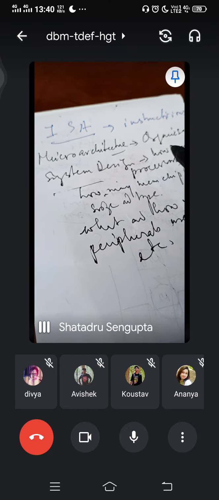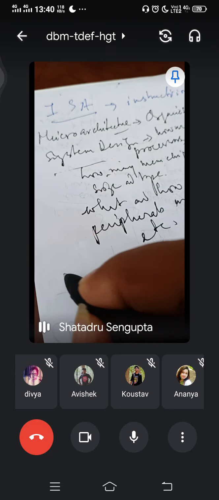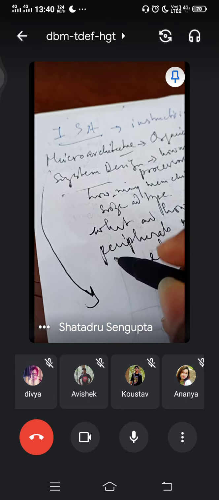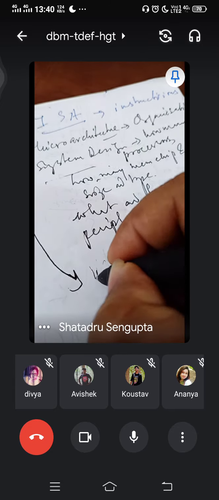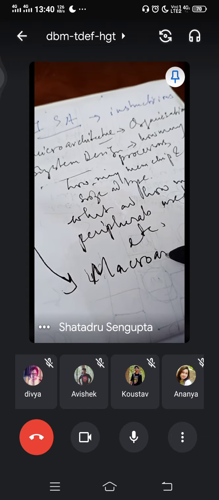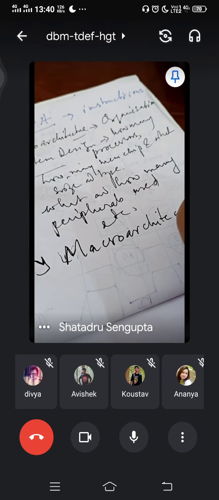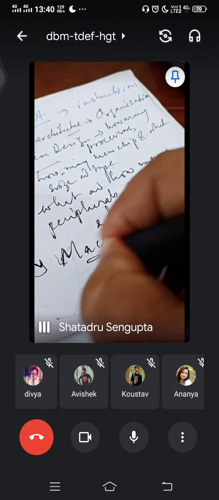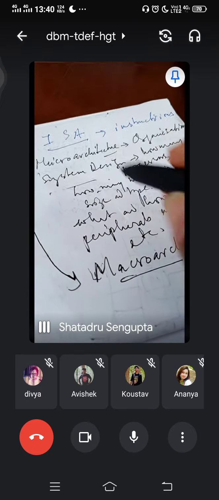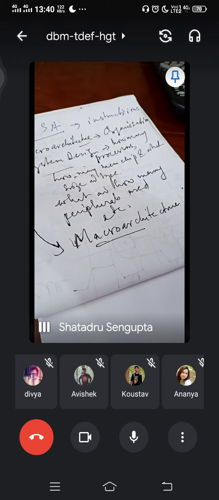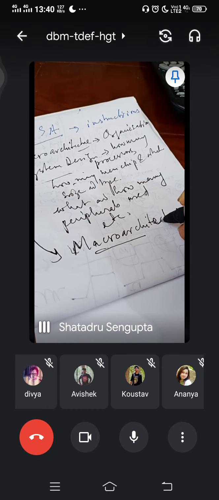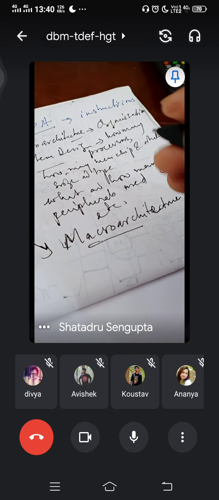Microarchitecture, we see, is the organization of the computer. And if you look at it a bit abstractly, there is something called macro architecture. As the name suggests, it is the organization of the computer in a more abstract logical sense, without going into details too much.